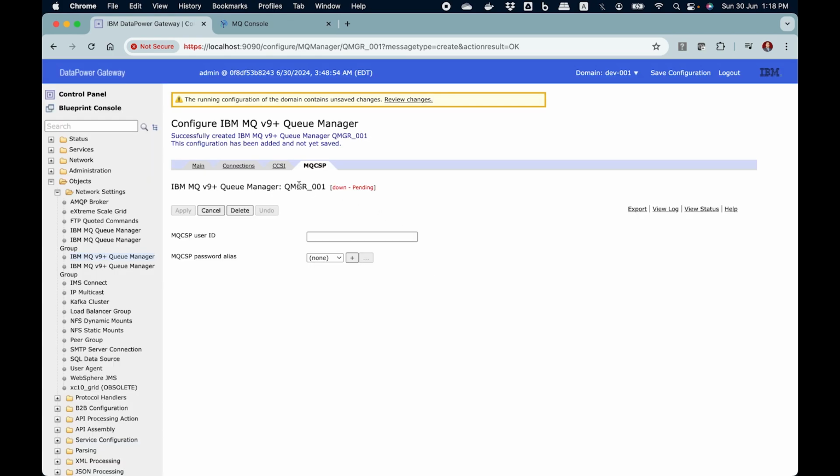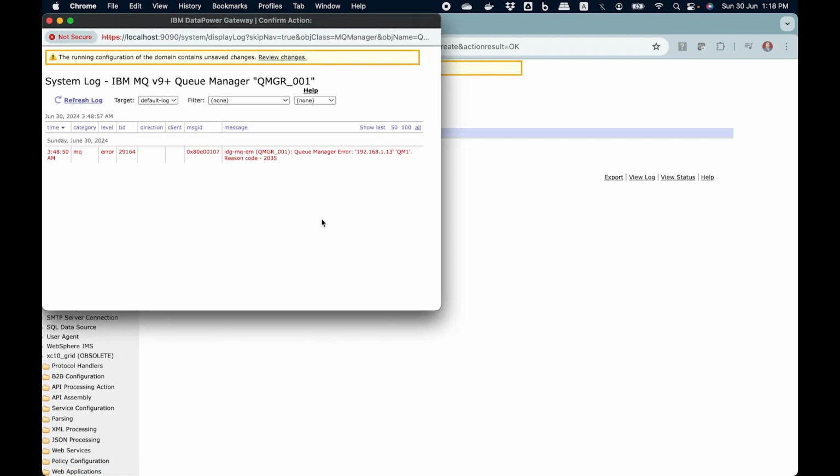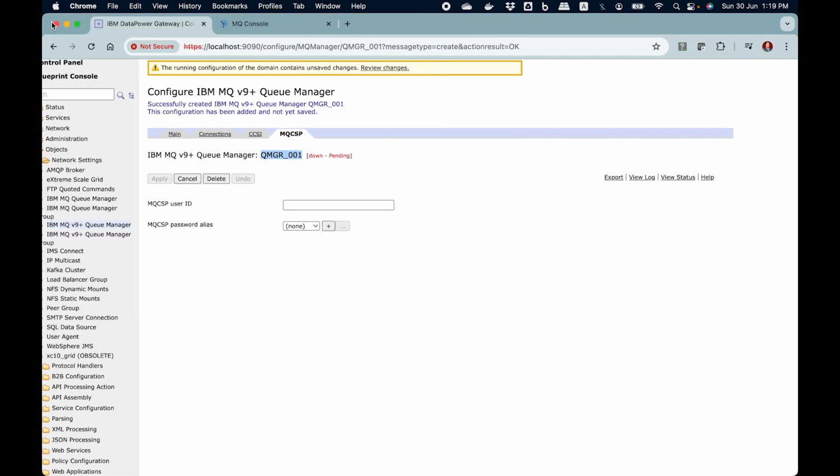So you see that the queue manager is in down pending state. If I click on View Log, you will see the queue manager error with reason code 2035. If you check this reason code 2035, you will find that this is an authentication related issue. So this security criteria is not fulfilled and hence I need to supply this user ID and password.